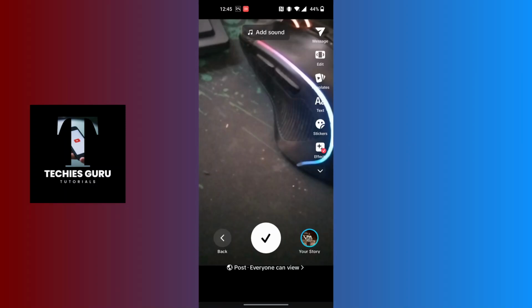Do make sure to try out all of these in order to see what kind of photo turns out after you have edited it. And after that guys, you can just post it, or you can just save it. To save it, at the right side of the screen, tap on that drop down arrow, and at the bottom of the screen you'll be able to see the save button available. If you tap on save, it will be saved to your phone guys. And with that being done guys, this is how to edit photo on TikTok.